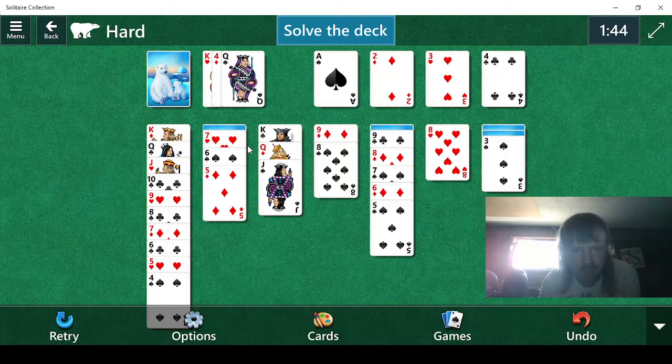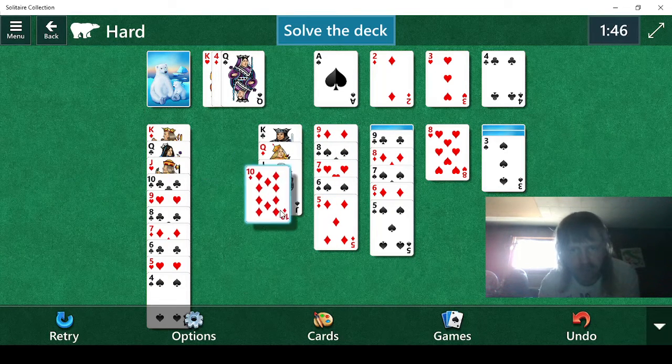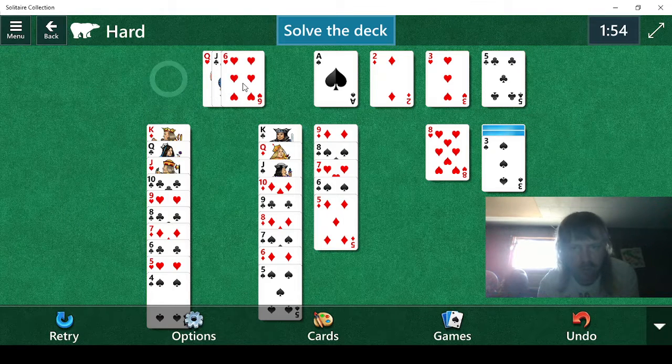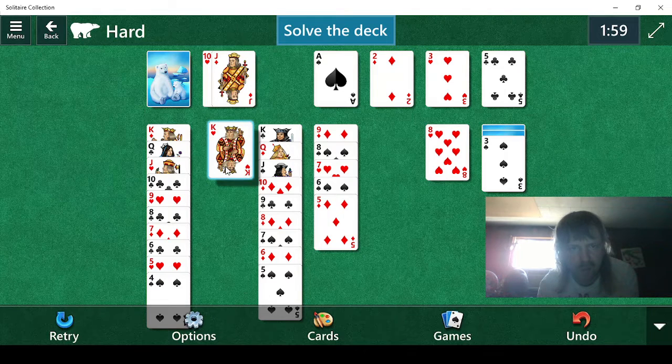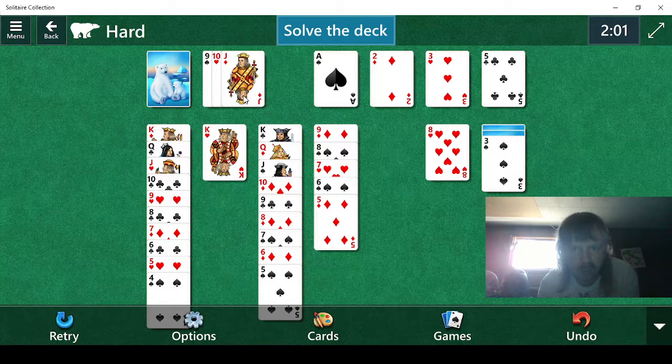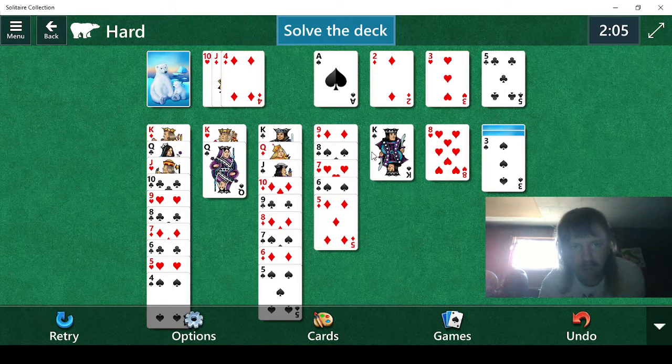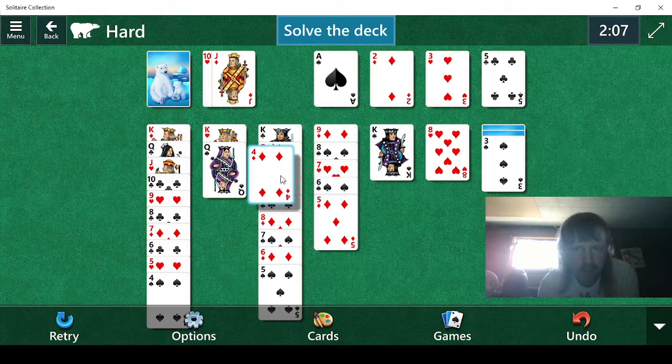8 we can use. And then 7. Hopefully this, yeah, that clears out that, and that should clear out this. Okay. We can do that. Okay, now we should be golden. Let's see. 9, no. King, yes. Okay, we cannot use the jack. King, yes. All the kings are down. All the aces are down.